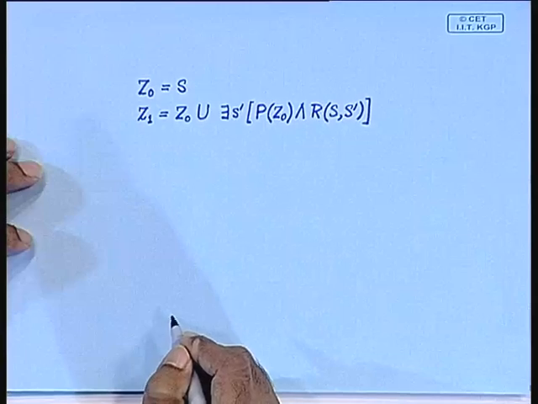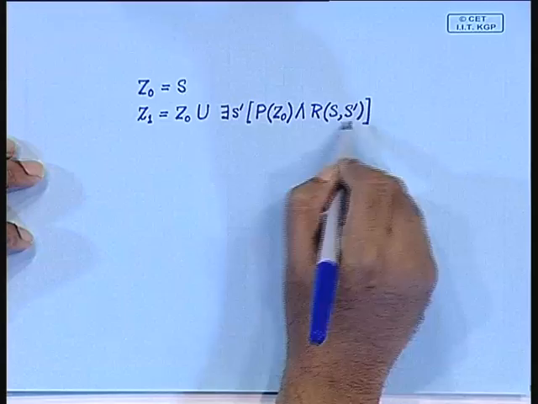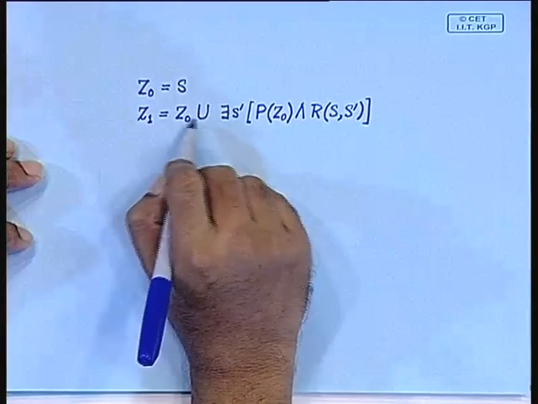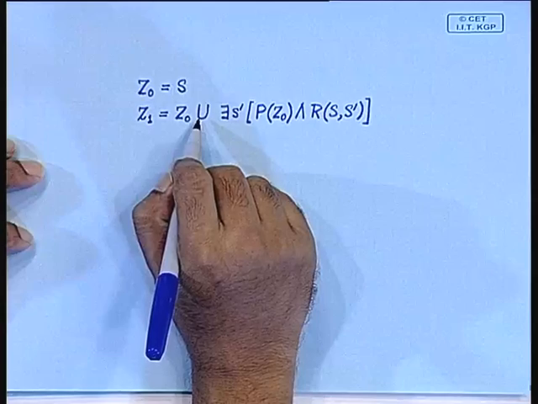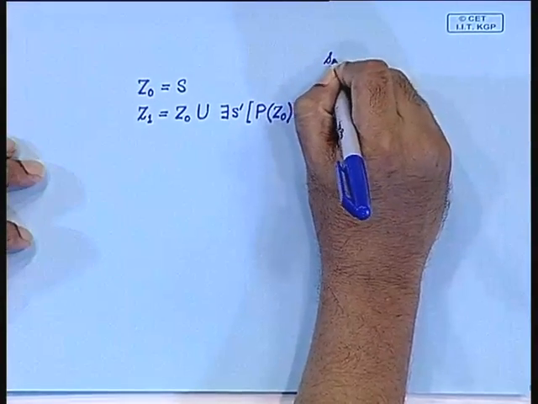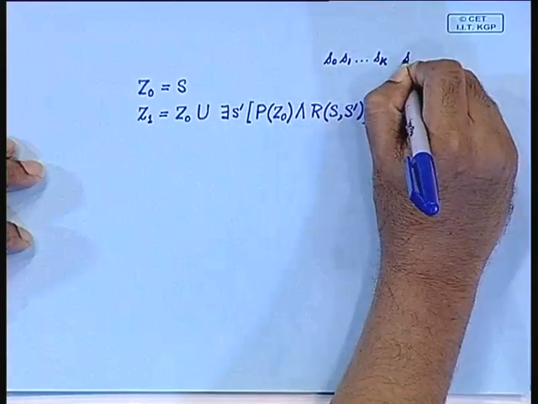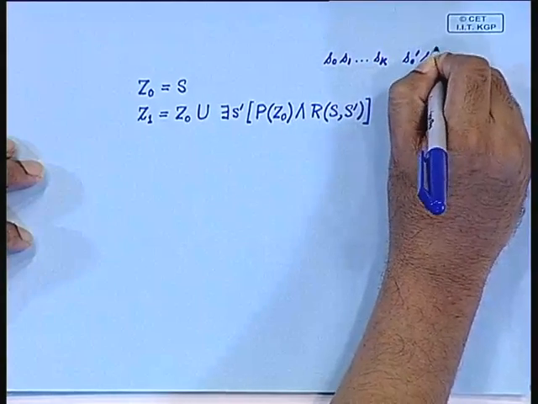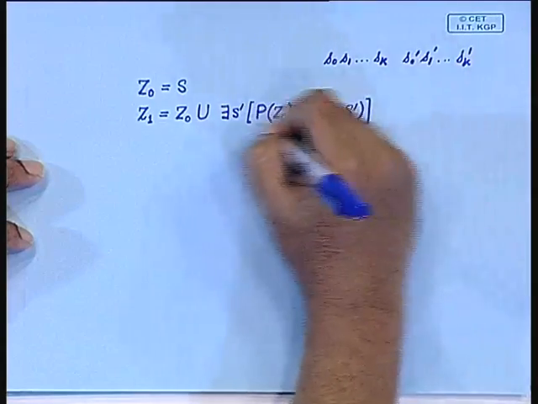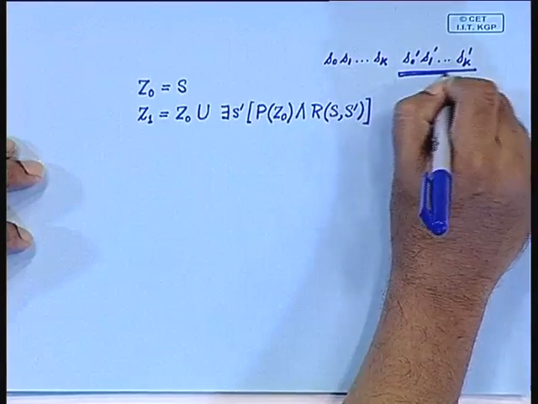All right. There is only one thing that I skipped here. See, these variables will be S dashed, so we need to rename them to S before taking this union. If the present state variables are S0, S1 through Sk, and the next state variables are S0 dash, S1 dash to Sk dash, then after performing this restriction, we will be left with only this set of variables, right.